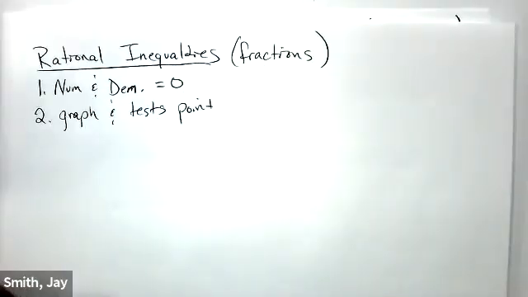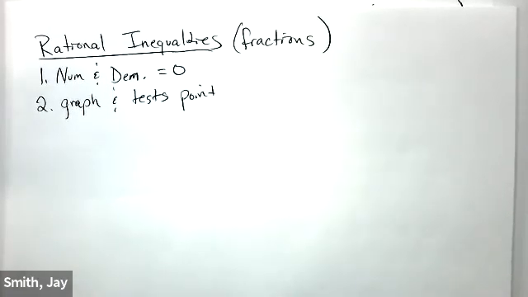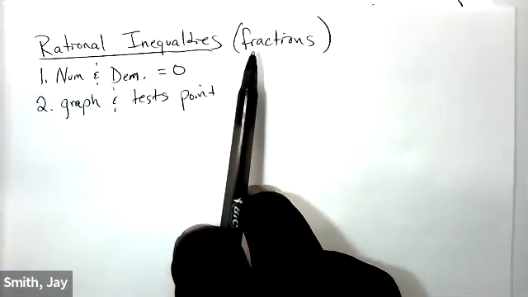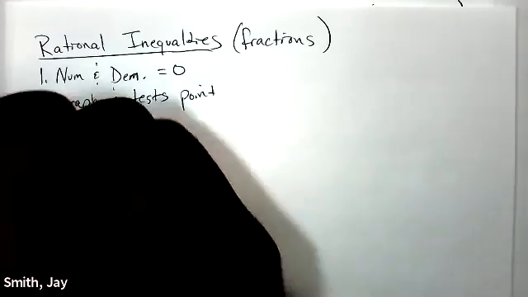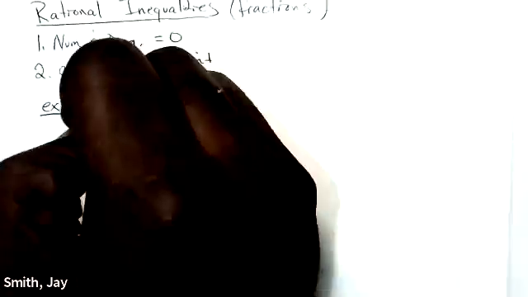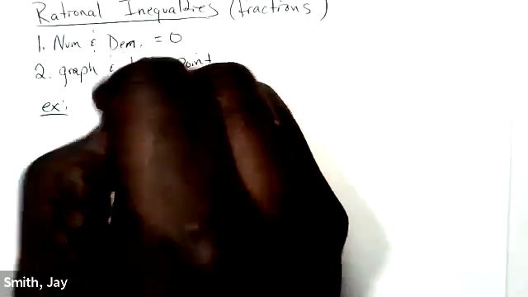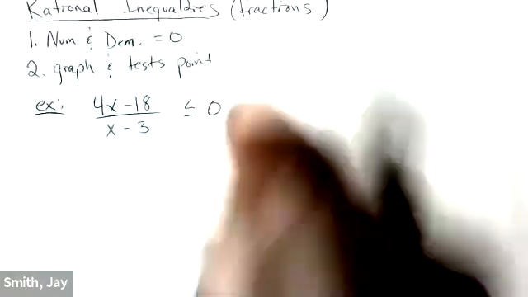So it's just like the quadratic inequalities, except that when we get our linchpin numbers, we won't factor this time. So we take the numerator and denominator and set them equal to 0. And keep in mind that we can never divide by 0 with our fractions, and we're looking for true statements. So our first example of this type of problem, we're given the inequality (4x - 18) over (x - 3) is less than or equal to 0.